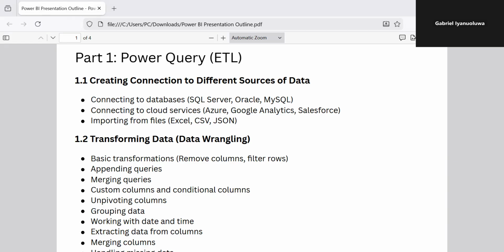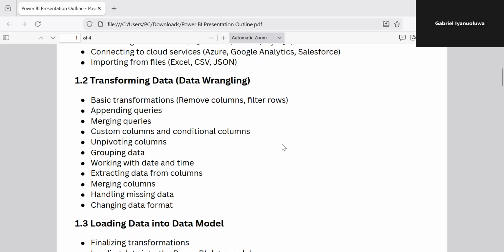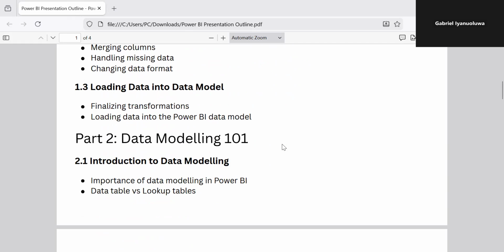In our previous videos, you will be able to see that we have worked with different sections related to Power BI. We have worked with Power Query, as you can see, and how you can connect to different data sources. If you have not watched that, you can go back to watch my previous videos on how we can work with that in Power BI. We have worked with data transformation. Now you can clean data, automate data. These are the things we have worked with there.